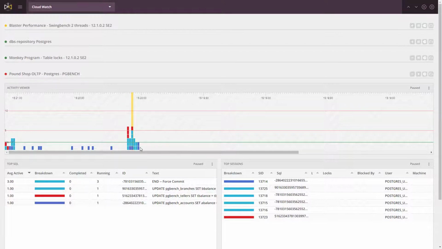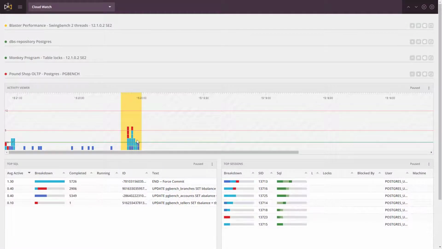We can see now that we're signaling on our Postgres, right? We're running PG bench here, it's just a cron job for this one. We can see that we have 3 sessions running a commit, and we have 3 sessions running updates. It's just the PG bench ones, and we can see the top sessions, what they're running. If we want to see over that period, we can highlight a view here. So we've gone from seeing one that was overloaded to seeing exactly what sessions were running, and what SQL they were running, and how many.